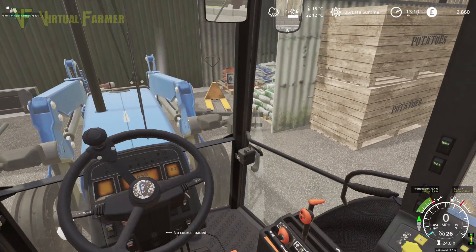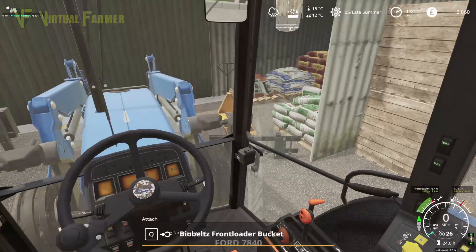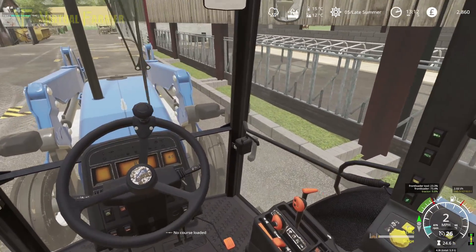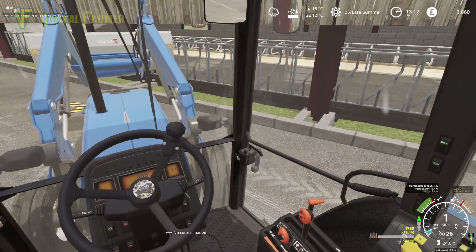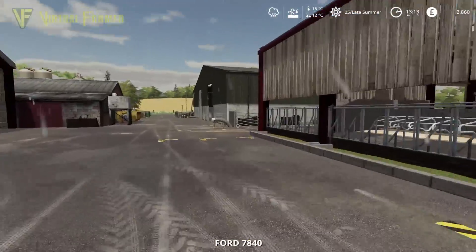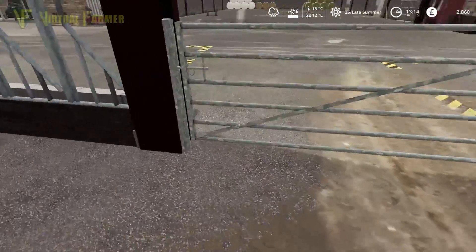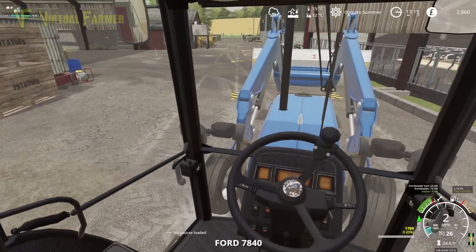Hook it up hopefully - yep, that's all looking good. I'm going to just run along here and clear this up so that the messy cows can have their feed back. Not a huge amount of manure in here today - I think we're okay with the manure at the moment. Yeah, no manure in here at the moment so that's good. We'll need to clear that out at some point but at the moment that's all okay. We'll take this round and go and clear out the sheep as well.